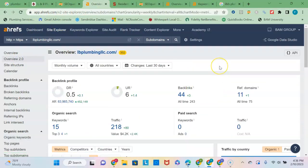The other thing I wanted to mention, the last thing I wanted to talk about, was backlinks. So backlinks are just links from one site over to yours, and they just act as endorsements of your site, so they kind of give legitimacy to your site in Google's eyes. And you don't just want to link to any website, you want to link to the sites that are more authoritative as opposed to sites that are more spammy. So, the way you tell is based on every site's given a DR and a UR score. DR score is the trust score, the UR score is the strength score.